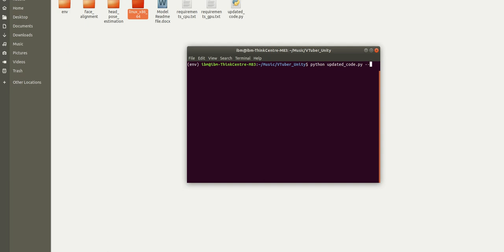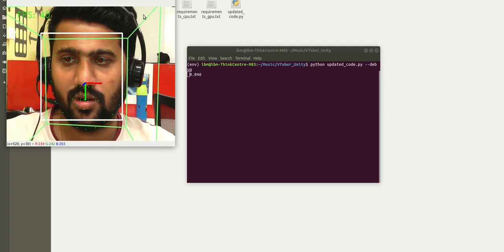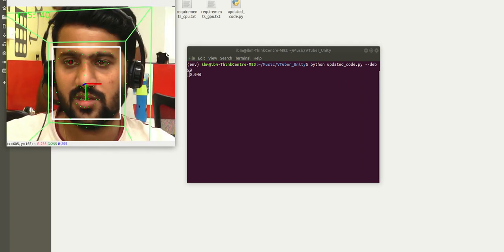For face alignment, firstly, if you want to check whether your model is working fine, you just need to edit the command and pass the argument based on debug. Once you enter the command and hit enter, you can see the screen.